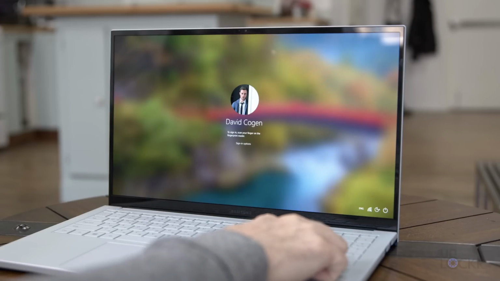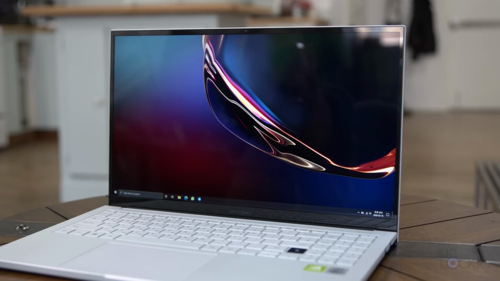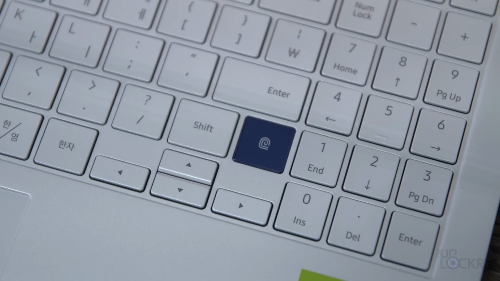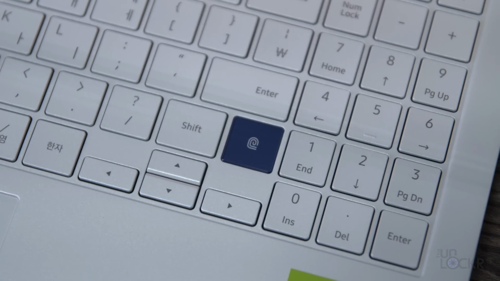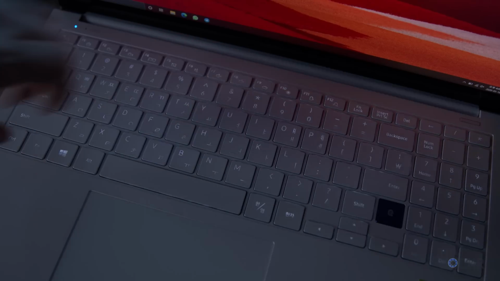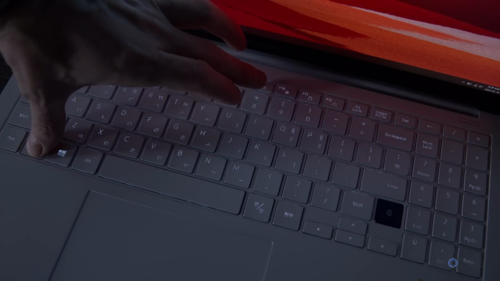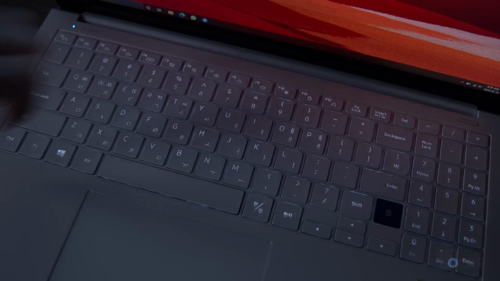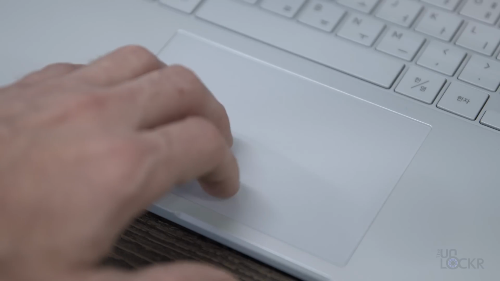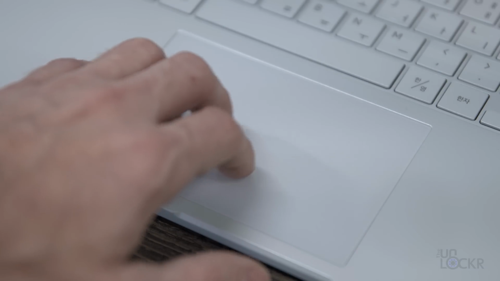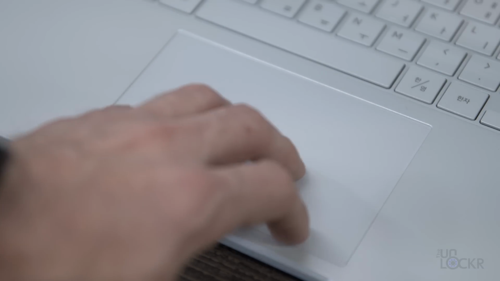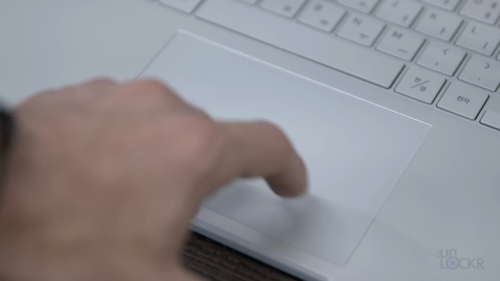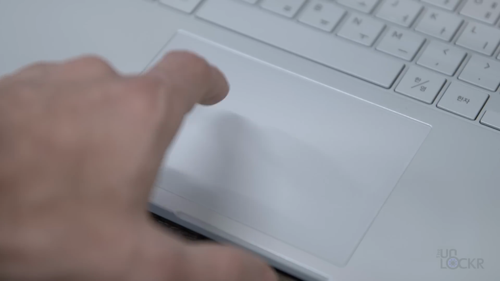We also have a fingerprint sensor in between the number pad and the keyboard that's actually really responsive and, frankly, my favorite way to authenticate into a laptop versus the Windows Hello facial recognition that some laptops use. Now, that keyboard is also backlit, and unlike the Galaxy Book S, you can actually hit Function and F9 to change the backlight to be brighter or dimmer, which is nice. Beneath that, we have, thankfully, the Microsoft Precision Trackpad, which, if you aren't familiar, is just the new way Microsoft and Windows are handling the drivers for the trackpads on newer laptops, instead of letting each trackpad manufacturer handle them themselves.